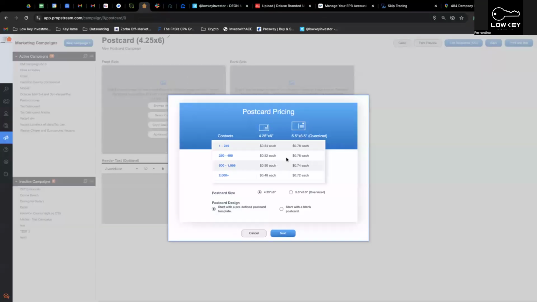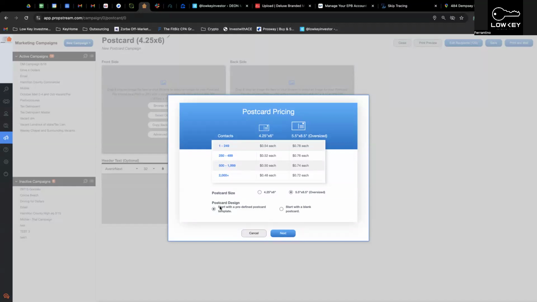Right, and then right here you can see the pricing guide. When I'm doing more targeted lists, sometimes I do like to send the oversized campaign just to stand out a little bit more. So in this instance, since it's just a small campaign, I'm going to go with the oversized. I don't really think it matters either way, though. You just want to really get their attention.